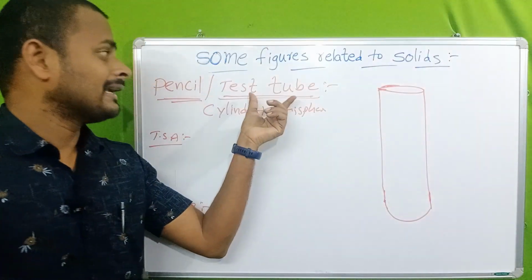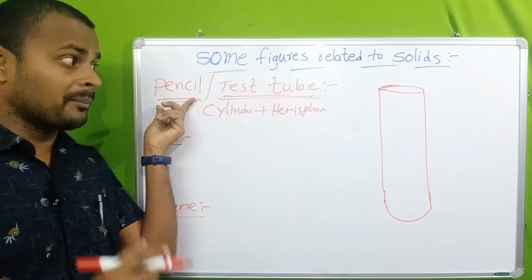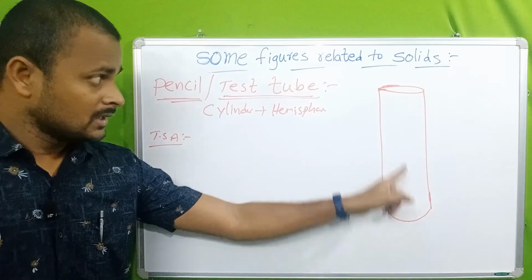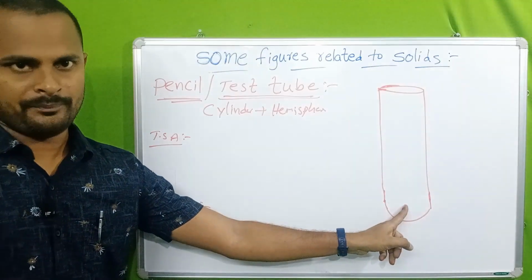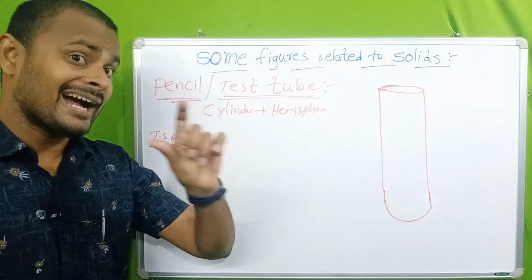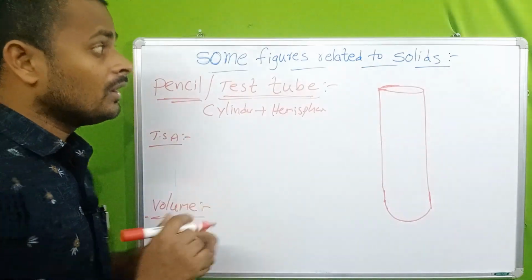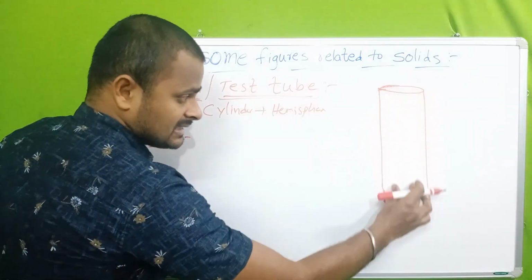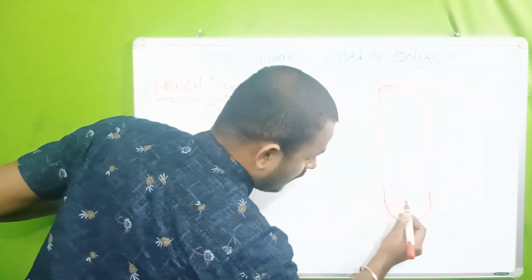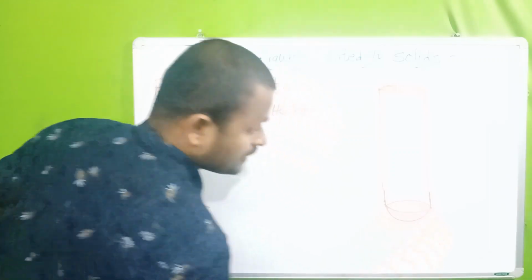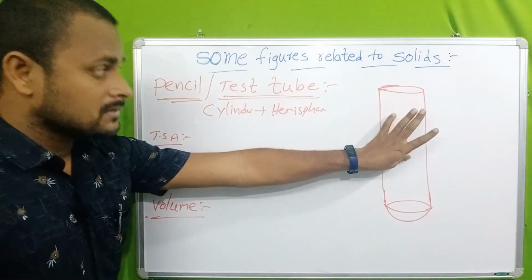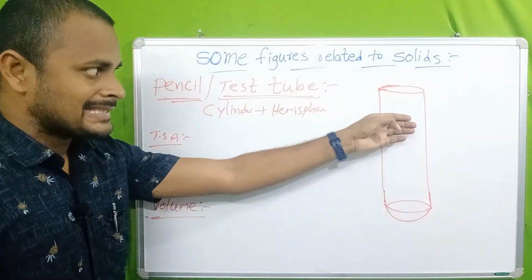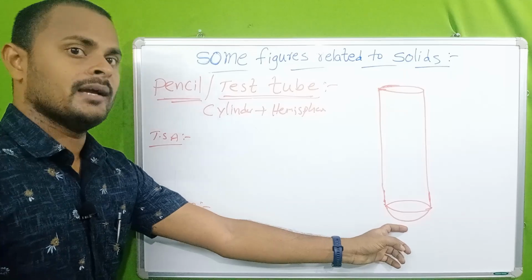The shape is a test tube or an unsharpened pencil. Just imagine the shape of the object, like here. Am I right? So this is a test tube shape. At the same time, this shape is also an unsharpened pencil. So what is the combination of these kinds of objects? By observing that, you know this is a cylinder, but when dividing like this, you can easily understand that the test tube or the unsharpened pencil are in the shape of two solids. One is a cylinder, another one is a hemisphere.